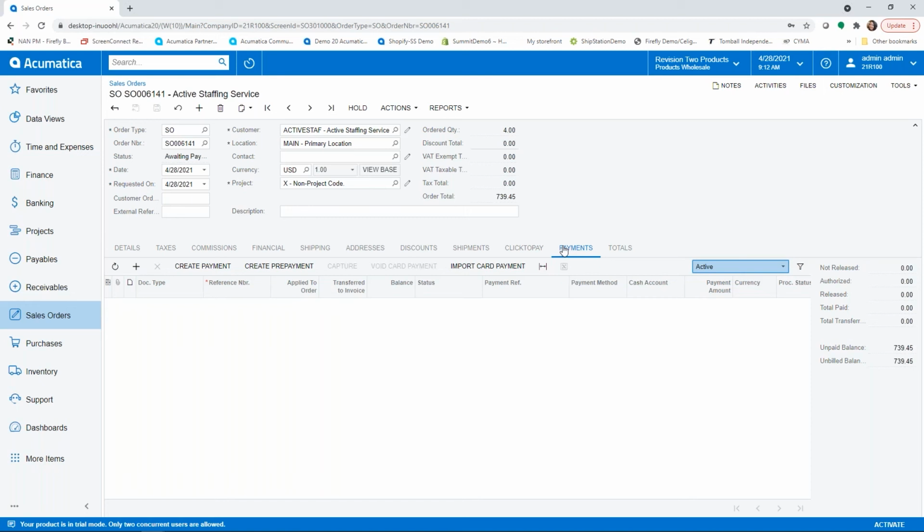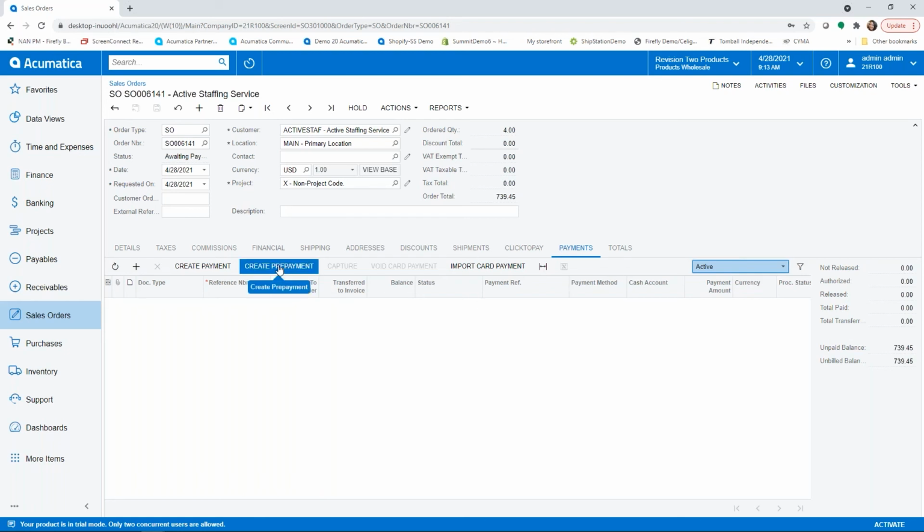And then there's the click to pay option where that card or bank account information is not taken into Acumatica, but the customer is going to enter it directly in the APS portal. So you have all three of those different options of how to store and collect this payment information, either on the sales order or prepayment or a payment on an existing invoice. And we'll cover all three of those as we go through the demonstration today.